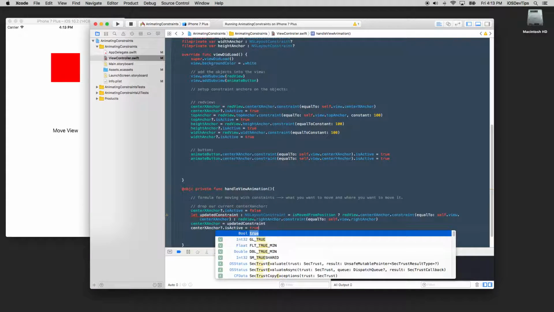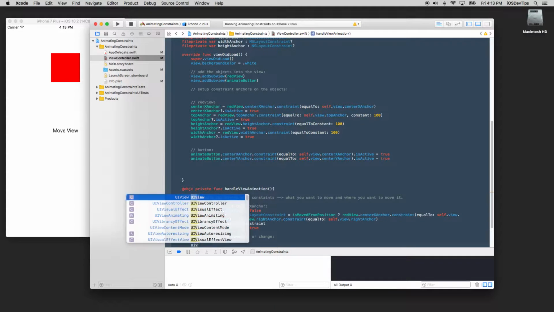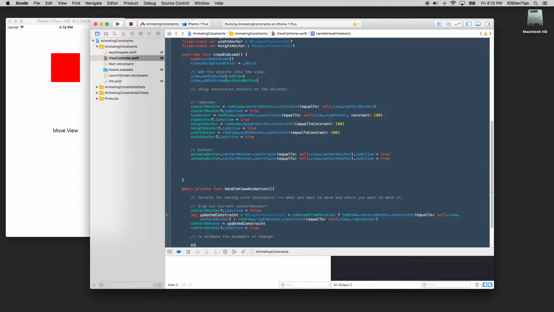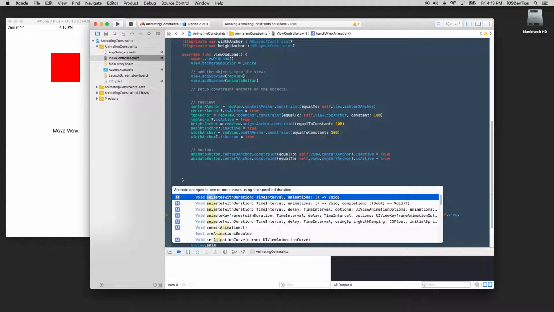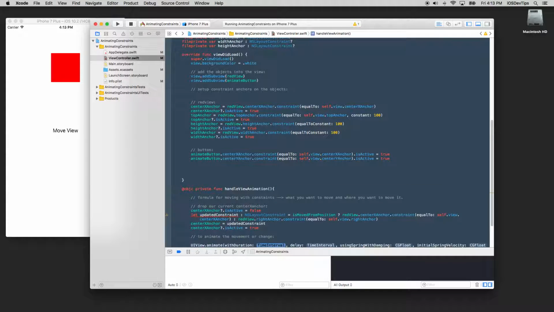So if I run this code right now, it's not going to run. And that's because to animate the movement or change, we need to call an animation block. We're going to use UIView.animate with duration. Let's use this one with initial spring dampening and spring velocity.